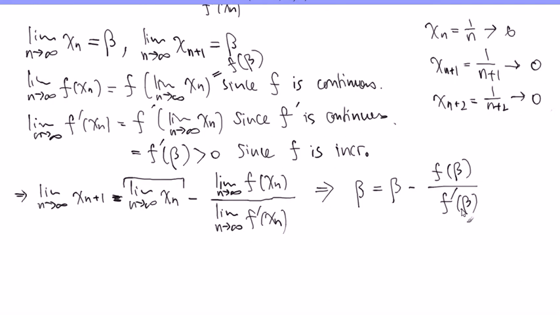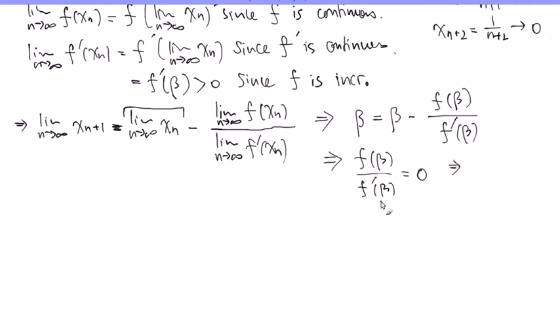So if this is always true, the limit must be true because every limit exists. So you have to pass through that. This is a silly equation, isn't it? Beta and beta, they cancel, right? So what do you have? F of beta divided by f prime of beta is equal to 0. Beta and beta additively cancel. Okay? So in what situation do you have a quotient that is well defined and happens to be 0? Numerator must be 0 and denominator must be non-zero, so that it is defined and 0.